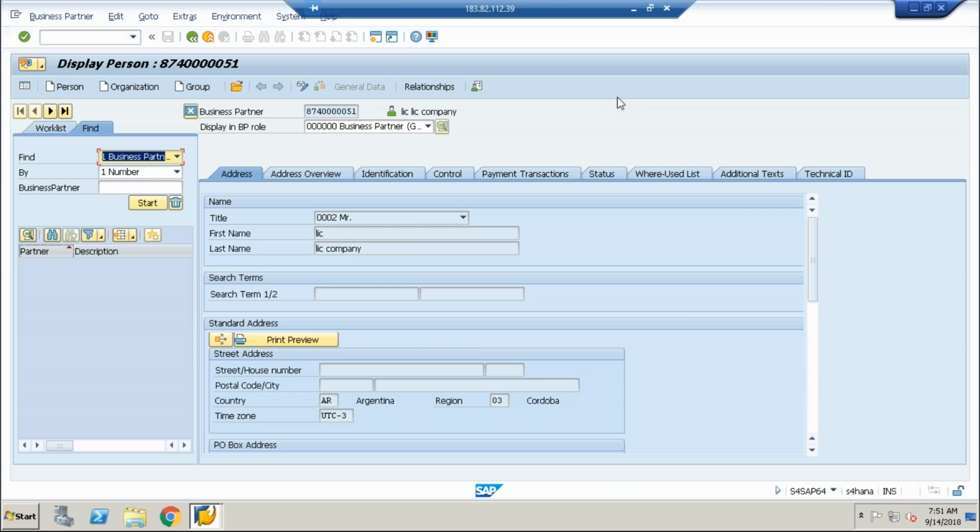You can maintain the same number for both the customer and the vendor, or if you want a different number for the customer and a different number for the vendor, you can do that also. What does that mean? There is no mandatory approach that you need to use the same ID for both the customer and vendor. If you want, you can use it, or if you don't want, you can use two different business partner IDs. That is one more important thing in the SAP business partner concept.